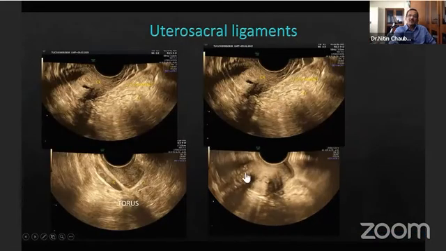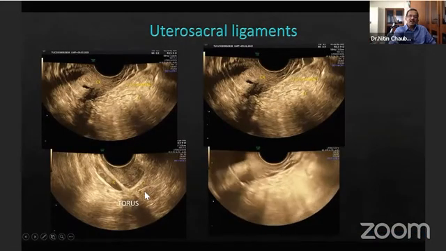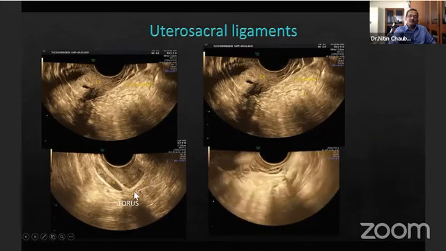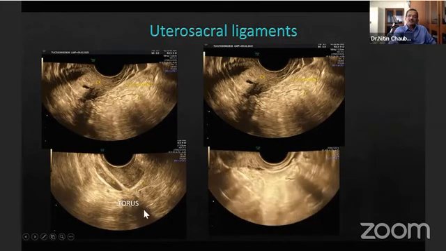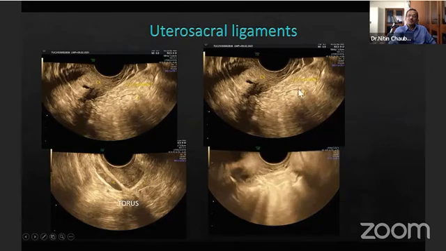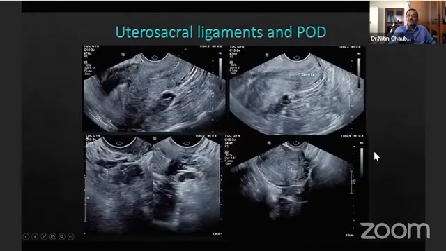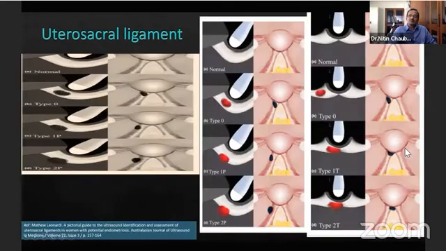Here, for example, I'm doing a dynamic scan and I can see both the uterosacral ligaments, the right side, the left side, and in the center we have the torus. Both uterosacral ligaments are seen very well, but we need to really look out for them. It's very important to go step by step so that we don't miss out on anything. So that's an involvement of the uterosacral ligaments, a patch of endometriosis. There was involvement of the pouch of Douglas also.